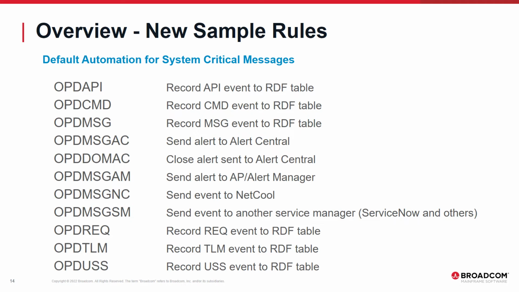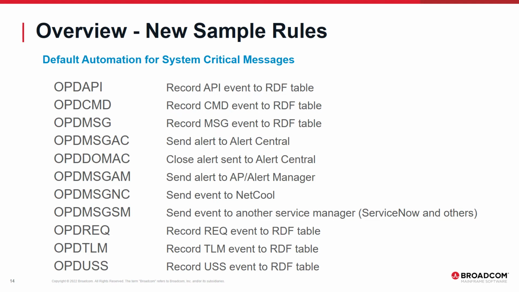You can simply go to 2.6 to see the list of tables created. For each of the events that are recorded, you will see the event type, event ID, and the event text, and the timestamp when it last occurred and a usage count. We are not going to record a separate RDF record for each event as it occurs. We'll have one record for each event ID with both the usage count and the timestamp that it last occurred.